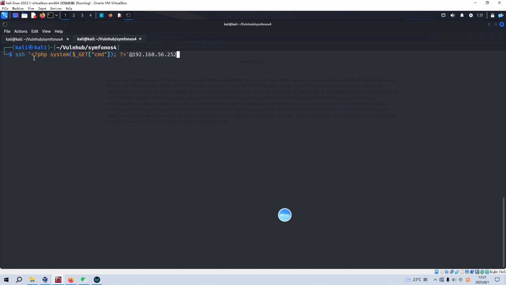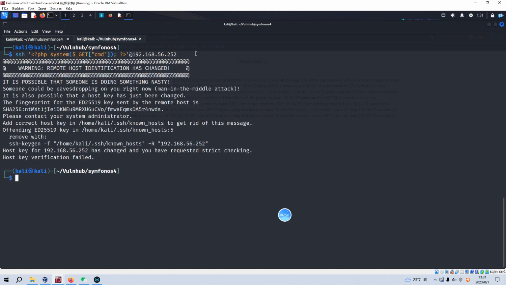So of course, this will not work to log in via SSH. But because this information will be logged by the target, we can access the log file and then get the shell. And the parameter name is CMD. Okay, let's hit enter.